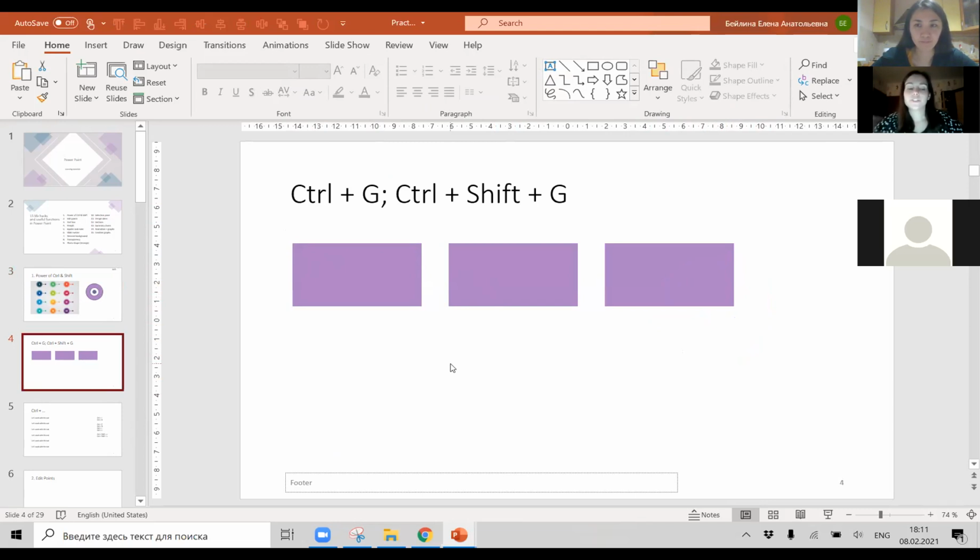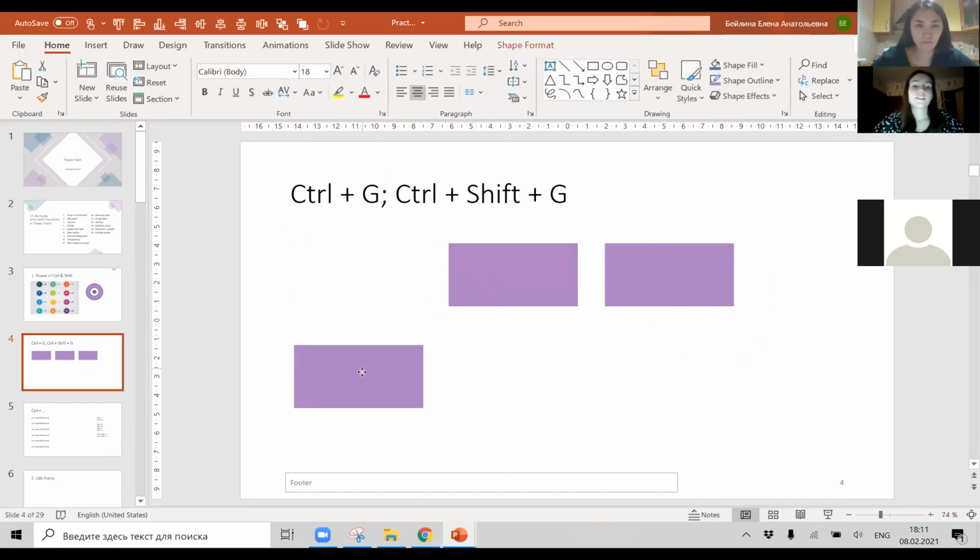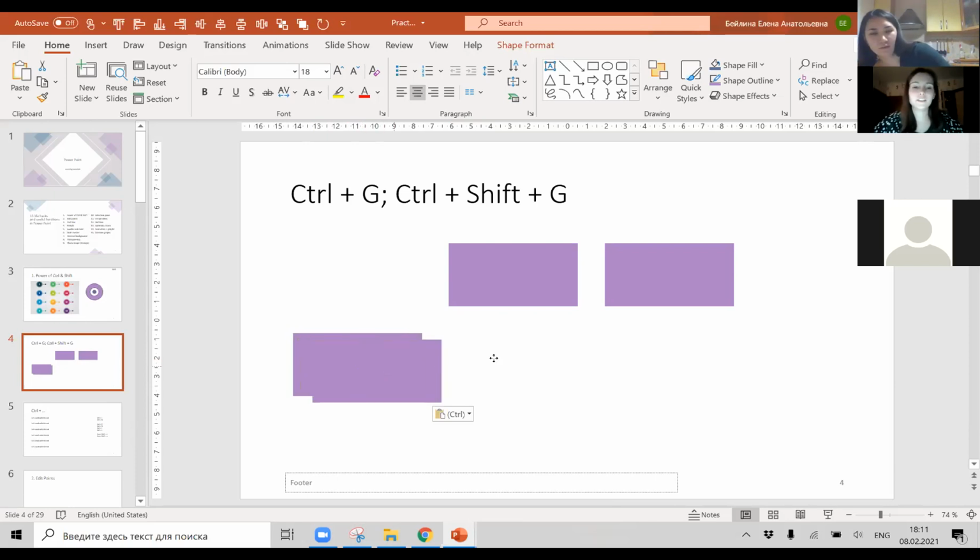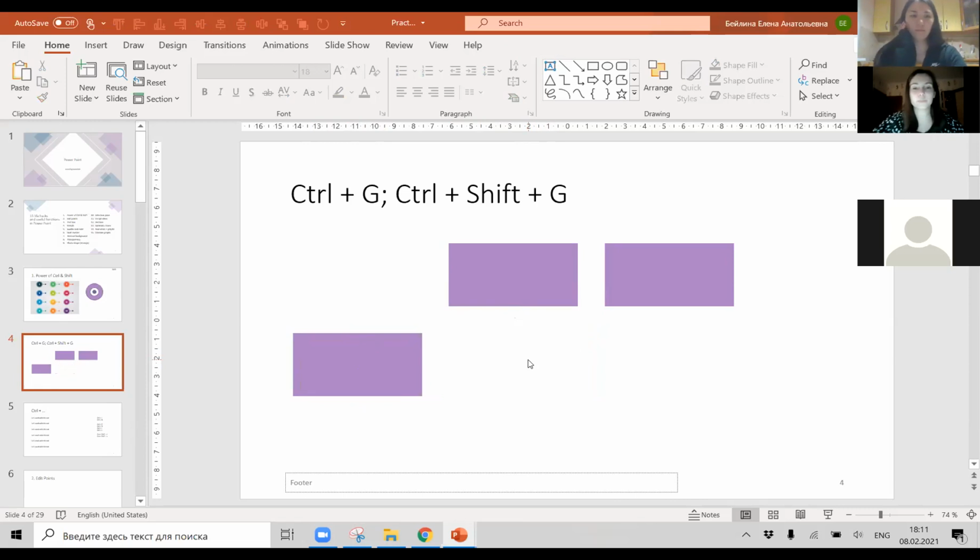Another option, first I will continue with Ctrl and Shift options, which are really perfect, and then about Ctrl and G. So for instance, I have this kind of a figure inside, and I want to copy it on the same line as it is here. I can just do this as Ctrl C, Ctrl V. It's not so nice. I have to find the place. It doesn't work so pretty well.